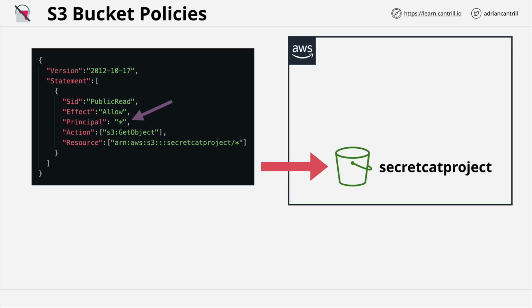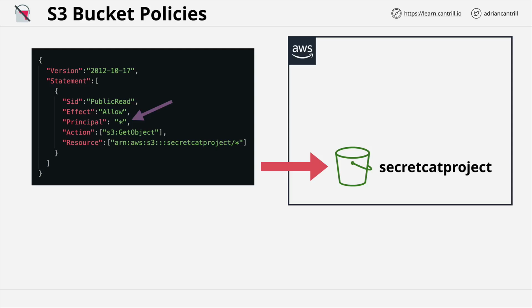So the policy is attached to a bucket in this case, but we need a way to say who is impacted by the configuration of that policy. Because a bucket policy can contain multiple statements, there might be one statement which affects your account and one which affects another account, as well as one which affects a specific user. The principal part of a policy, or more specifically the principal part of a statement in a policy, defines who that statement applies to, which identities, which principals.